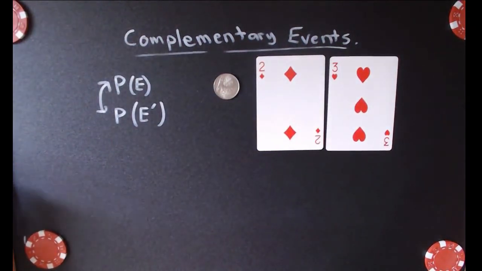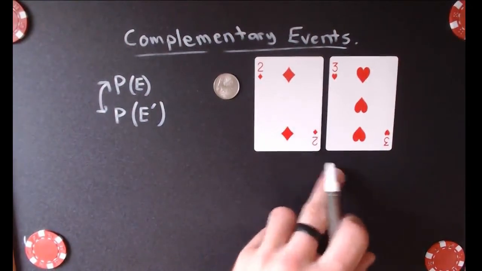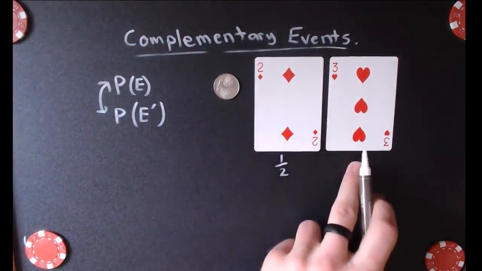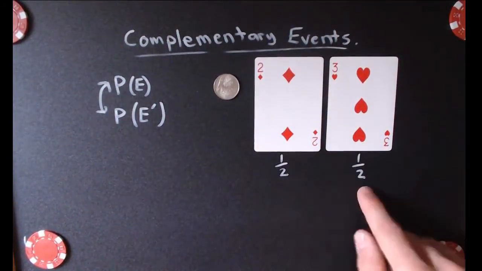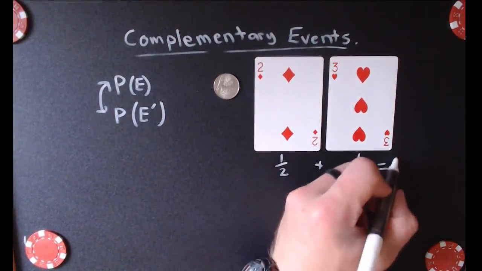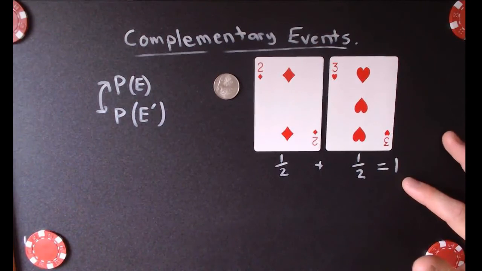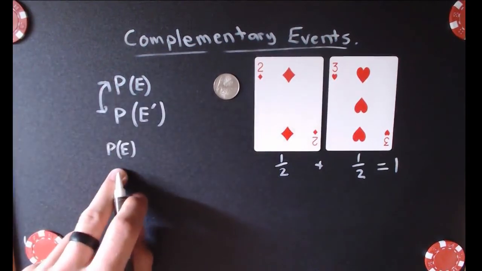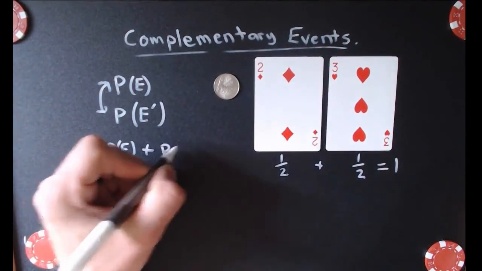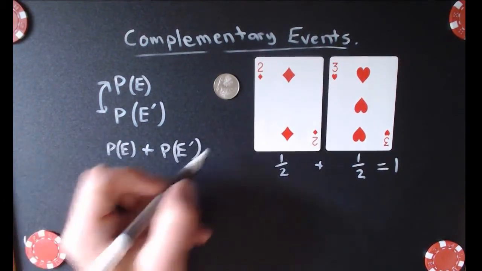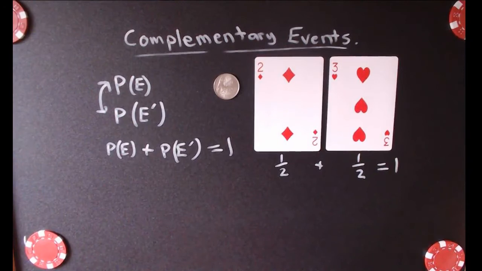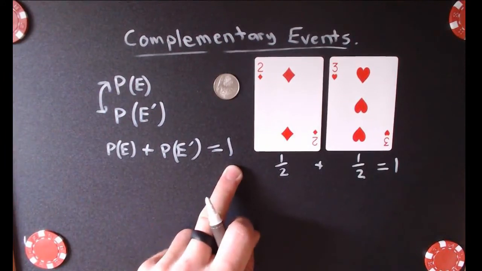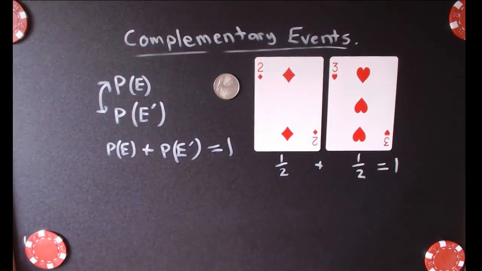So in statistics or probability, in these examples, what's the probability that I get the 2? Well, it's a 1 in 2 chance. Probability that I get a 3 is a 1 in 2. So if I add the two probabilities together, it gives me 1, which we know is a certainty. So that's a characteristic of a complementary event. The probability of the event E occurring, plus the probability of its complement, meaning it doesn't occur, has to equal 1. So all this is saying is one of these occurs, which tells me that both of them combined has to give me the guaranteed certainty of 1. That's all it means by a complementary event.